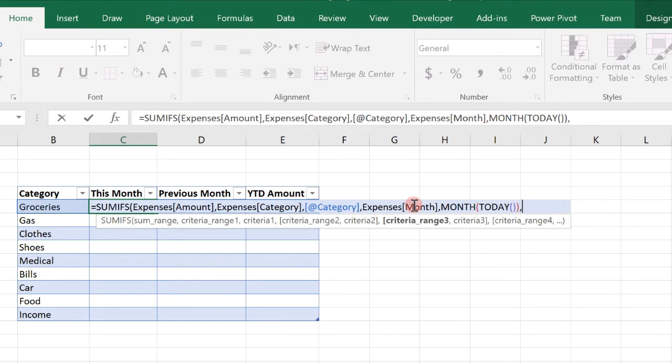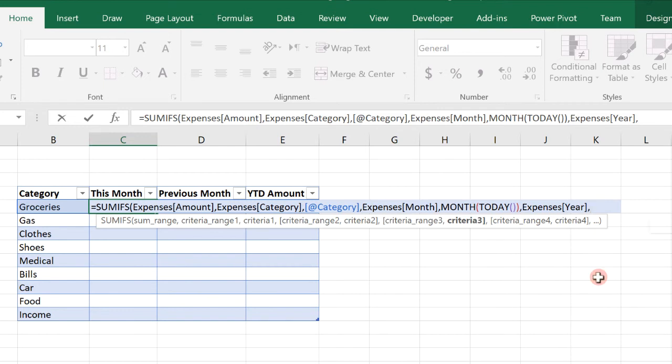But if you only filter on the month, a problem arises when you have more than one year in your data, because it will sum November with November, December with December, and so on. This is not what you want. You want to calculate the values for the current month in the current year. So we need to add another criteria for the year column.